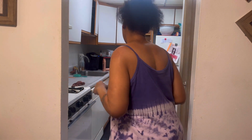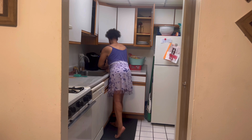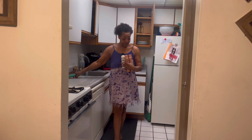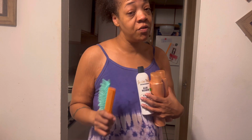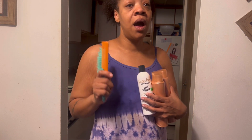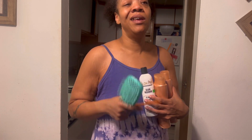But yeah, hair's clean. Now I'm gonna let it air dry almost completely. So not all the way dry, because then it gets a little hard to work with, but I'm gonna let it get almost dry. So pretty much damp, and because my hair is thin, it doesn't take long. And then I'm gonna braid it down, and that's kind of it for my hair. Then I just have to wait for Nye to come home.